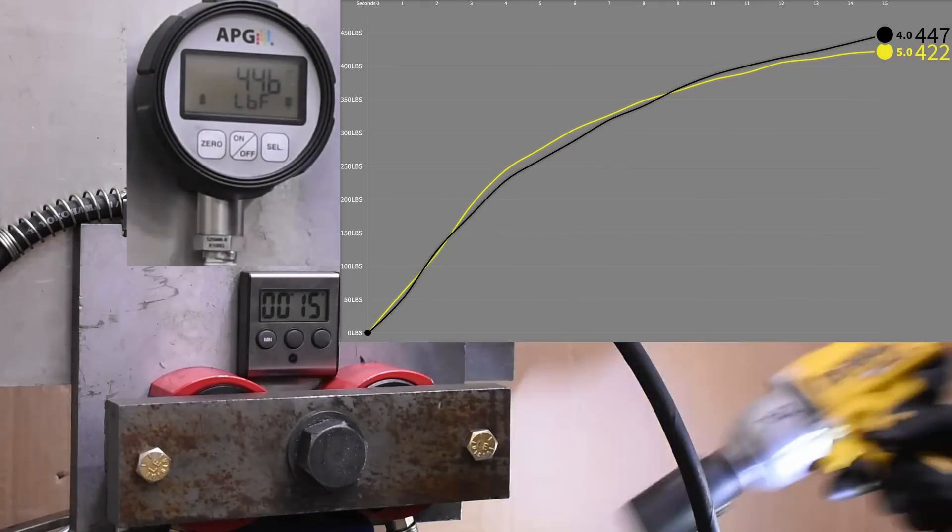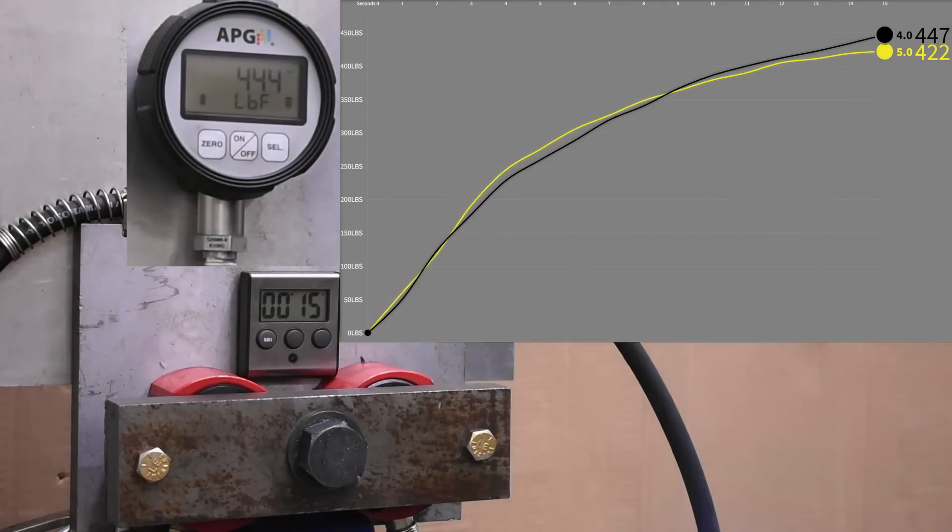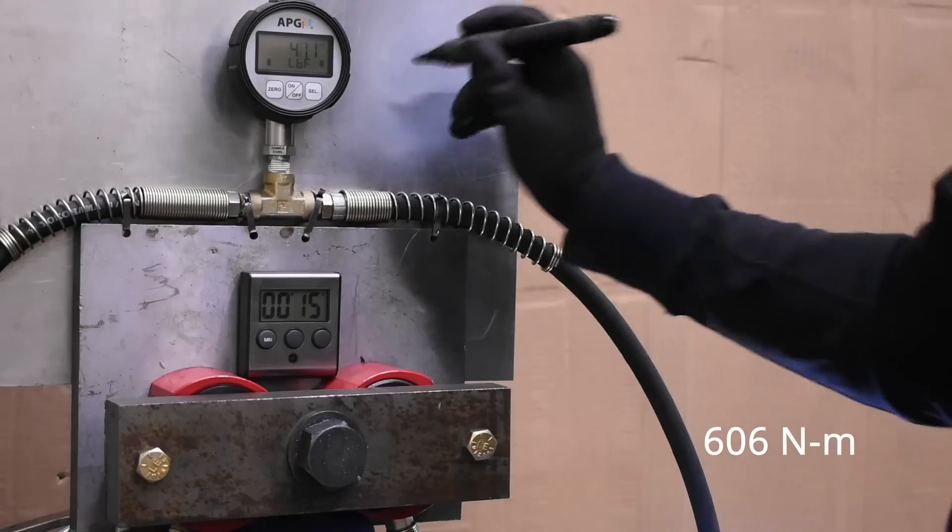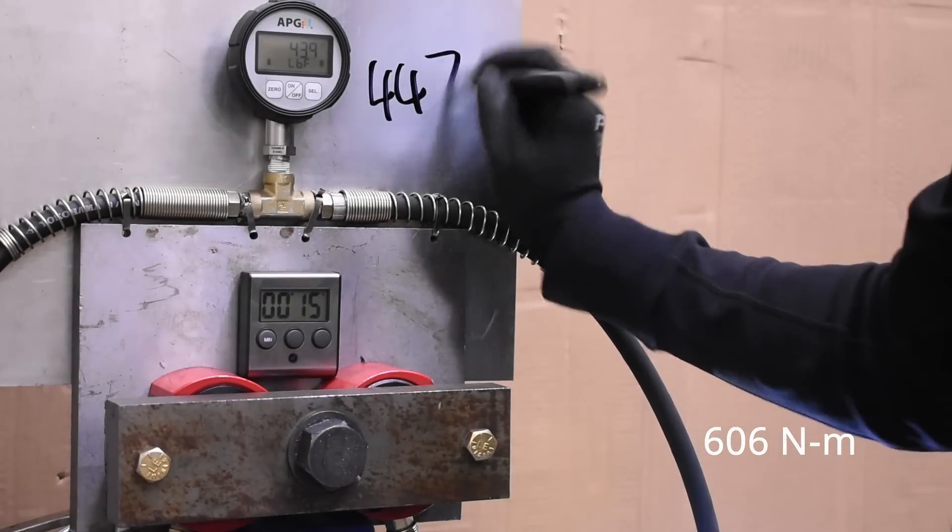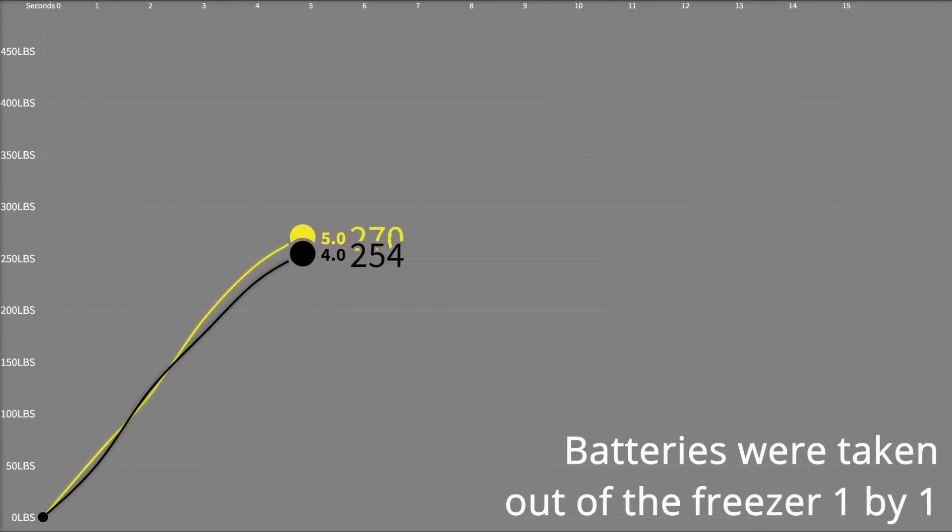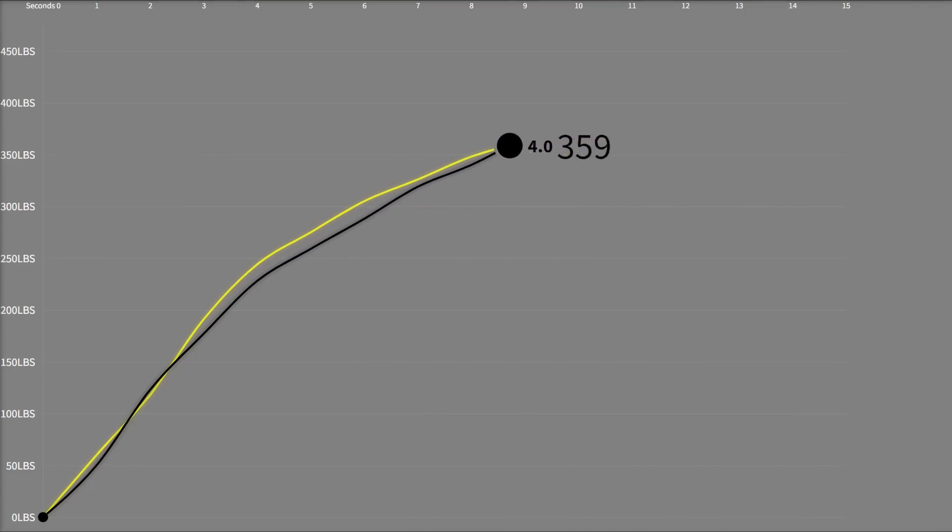447, up on the 5 amp hour towards the end which we experienced in person as a clear win. But we couldn't see the graph like you're seeing now, it was lagging behind the 5 amp hour until that end. So who knows, it's less cells therefore maybe less mass is easier to warm up during a long run and that's what we're seeing here. We're not sure. It's worth noting we normally do three runs each for each test on this channel but temperature runs were not able to be replicated back to back for obvious reasons.